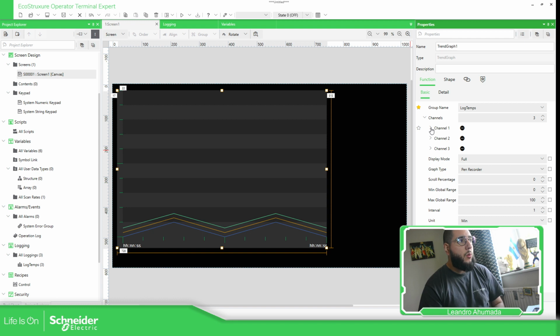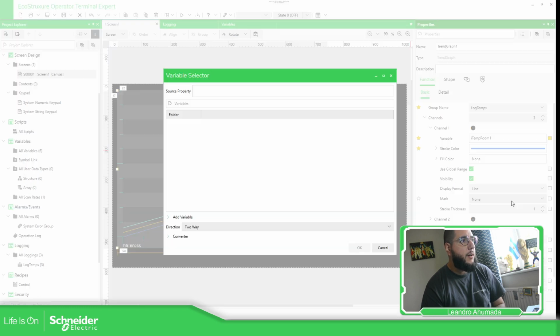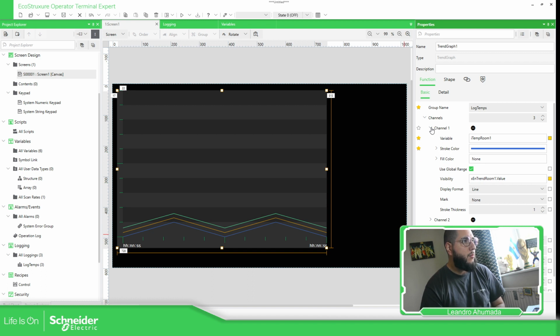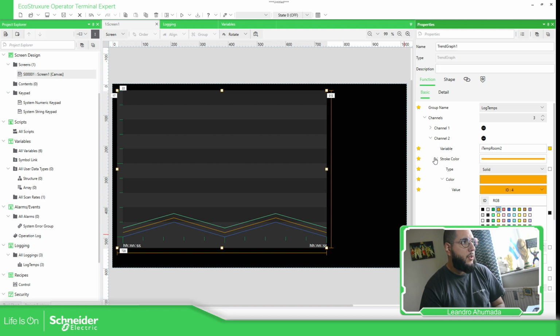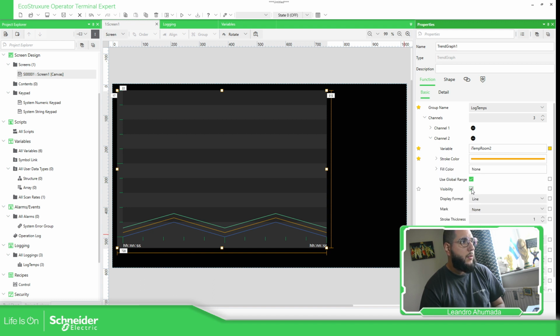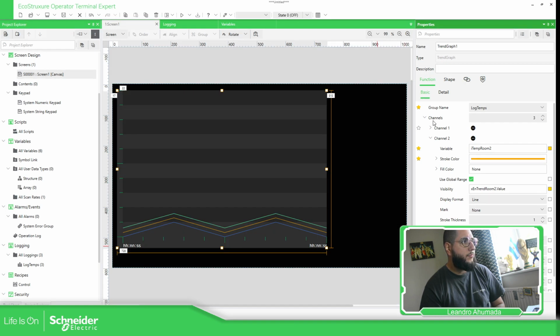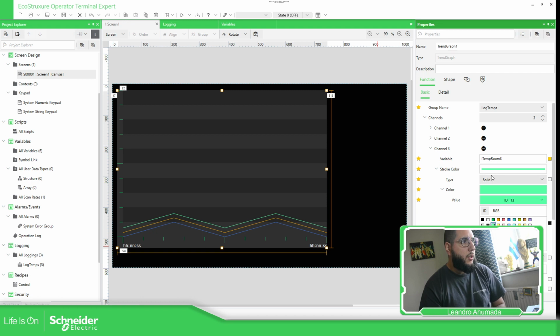Now, each channel has their own properties, and in this case we can play with the visibility. So we can have an alarm, a variable, and I'm going to use this one for channel 1, for channel 2, and visibility, and here I'm going to add the variable trend 2.